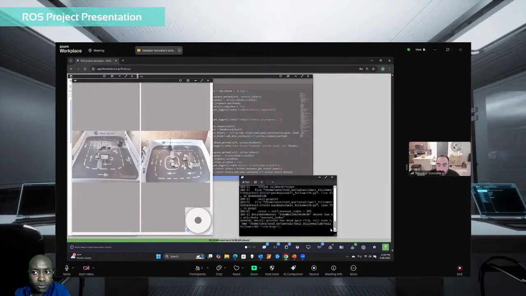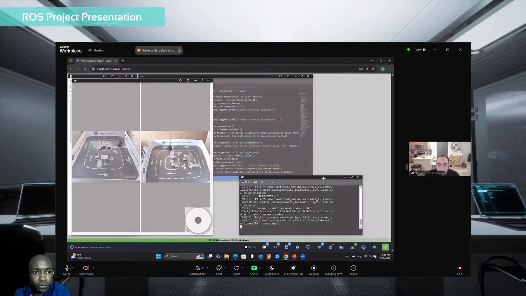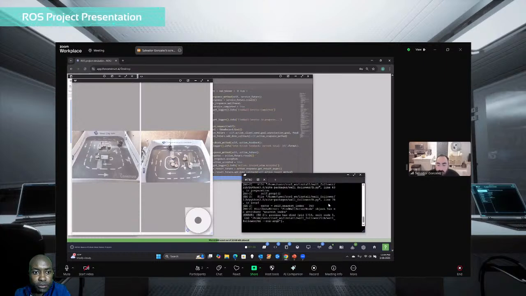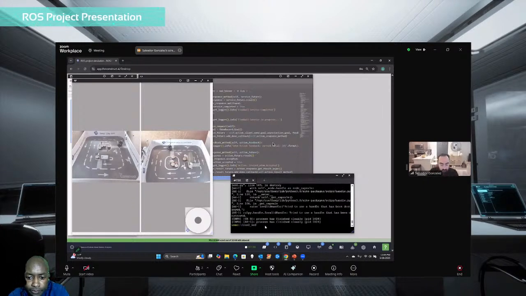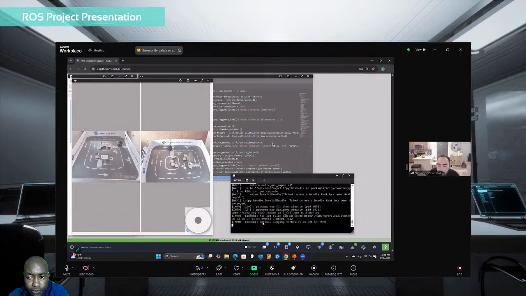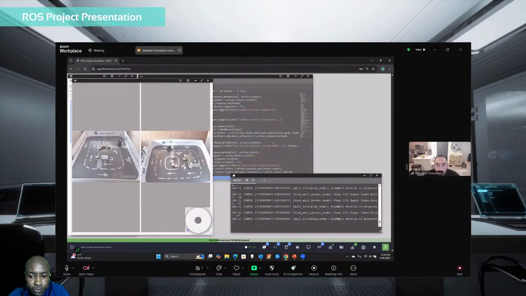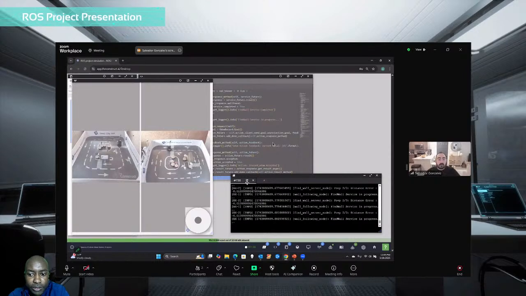Okay, so this is going to start up the several nodes. Let's try it again. Okay, there we go. I think there was an error there. All right.